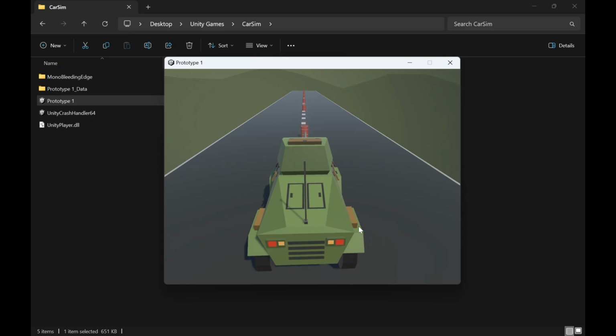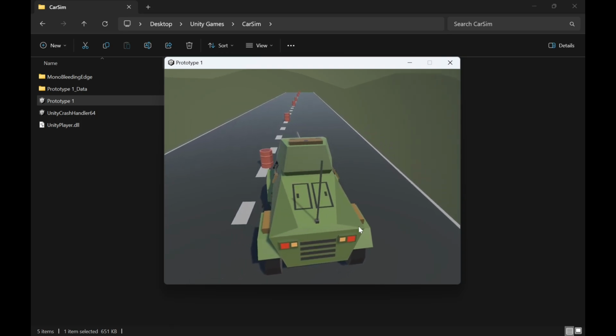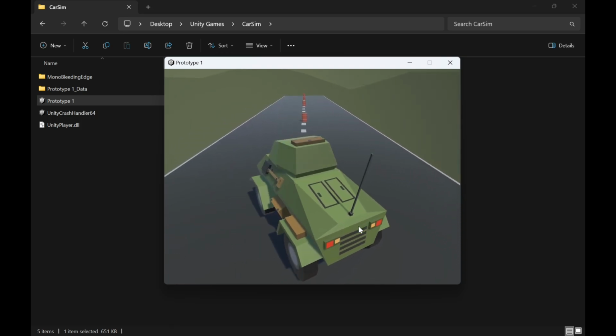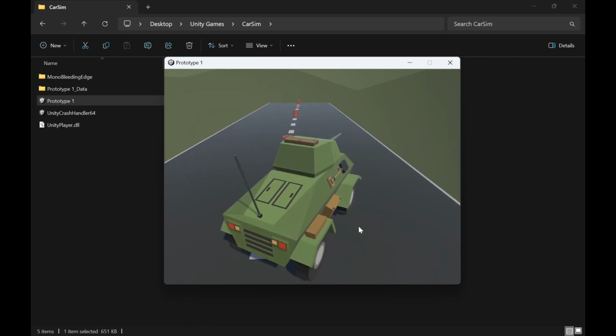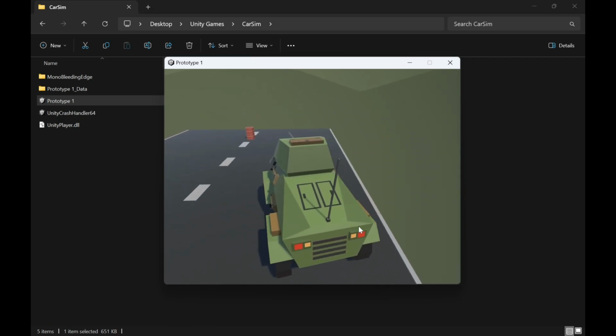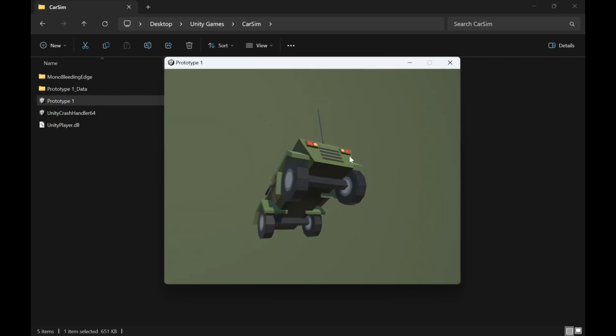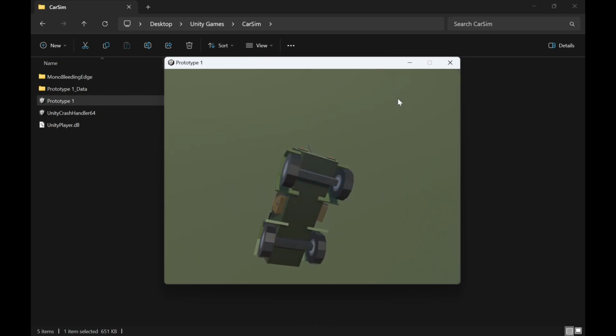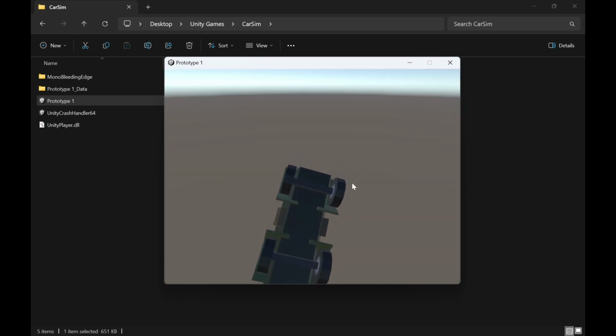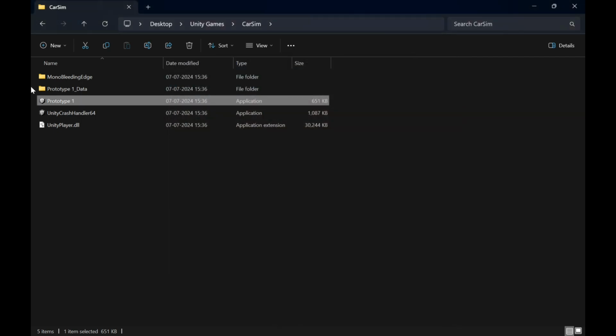So what we have to do is use arrow keys to avoid these obstacles, because if you collide, some mishap can happen, and if you just jump out of the road, you can just fall like this. It's just an endless fall. There's not any game over or anything like that. Basically, that's the beginner's thing that you can do with Unity, and it's pretty cool.